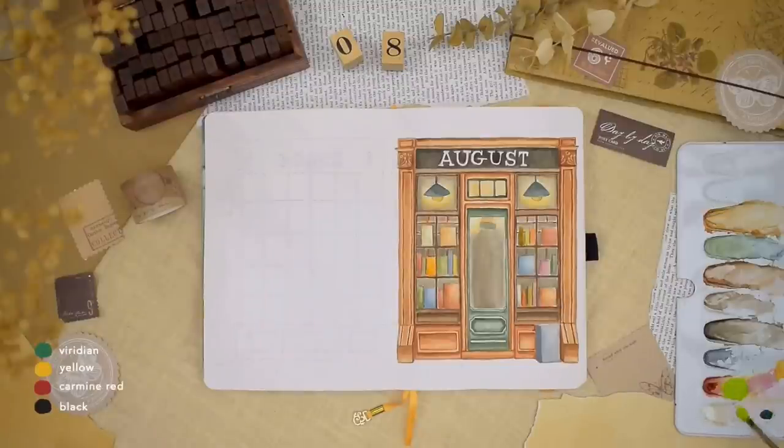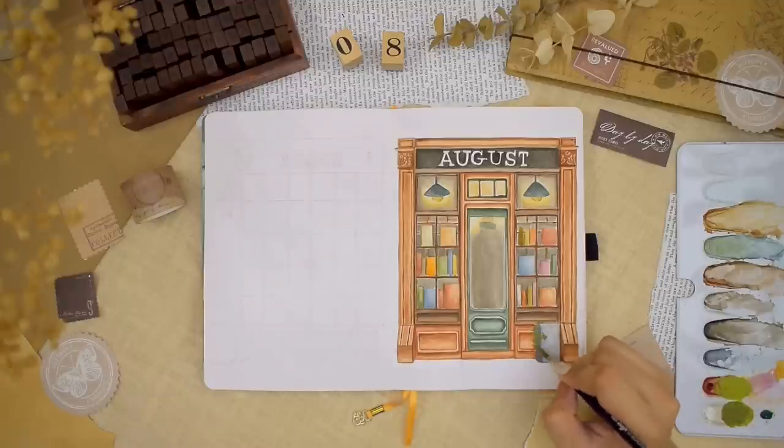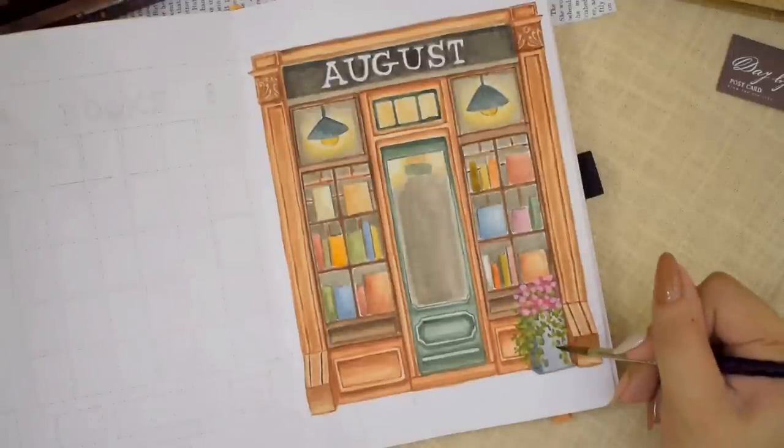I thought it would be nice to have a flowering plant here on the front. We're painting this large box-shaped planter with paints gray, and since watercolors can't show up nicely on top of a watercolor painted background, we're going to use gouache instead.